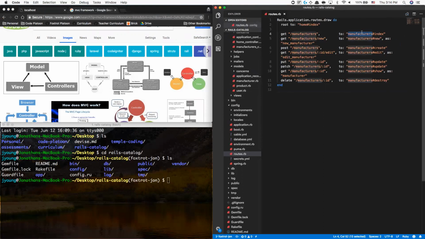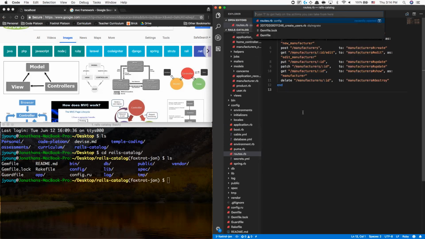The controller is more or less the brains to everything. And the brains to everything, what it means is, I'm going to be communicating with the database. I'm going to be telling you where to go in terms of which view file I want you to look at. I'm going to be getting all the data, returning all the data. This is the brains of the operation. The view is what shows up on the page, and the model is the portion that talks to the database.